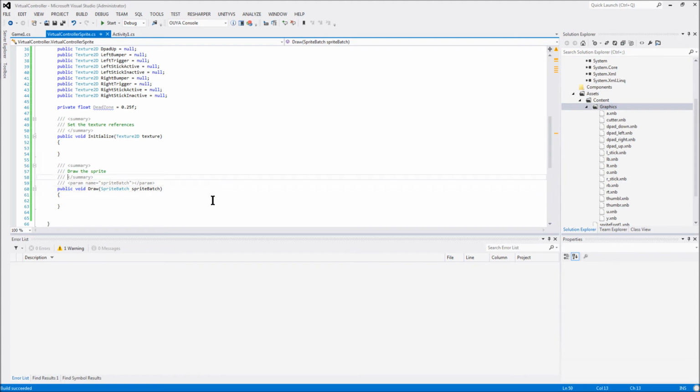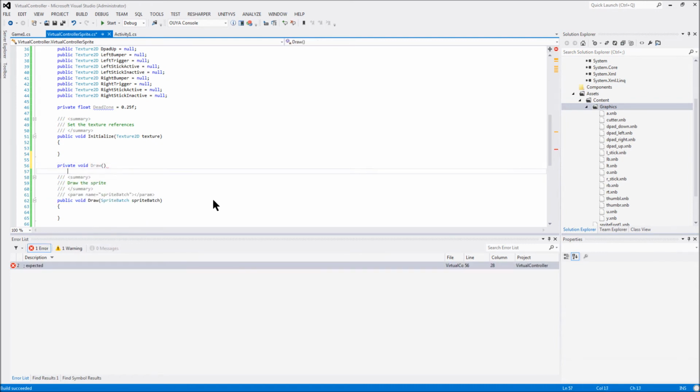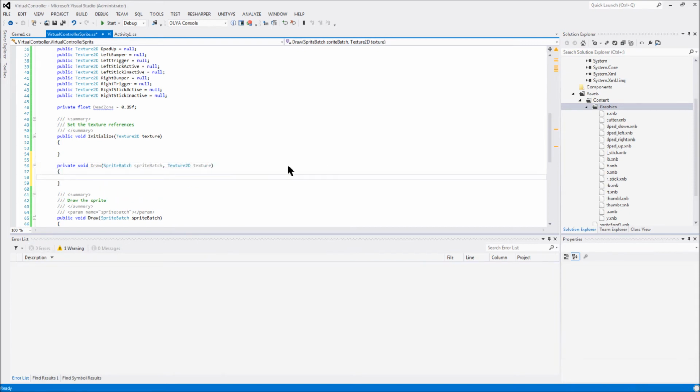And I want to write a helper function here, which is another Draw function. It will take the sprite batch as usual, and it will also take a texture to display. I'm just wrapping this because I know I'll eventually have to do an if the texture is not null, and then we go and draw the texture.